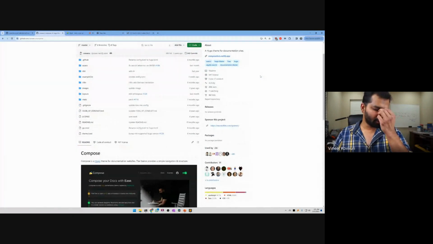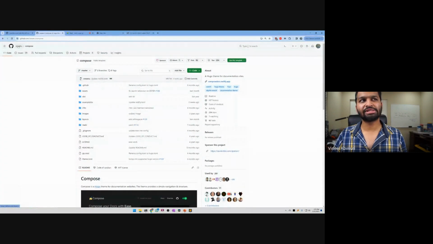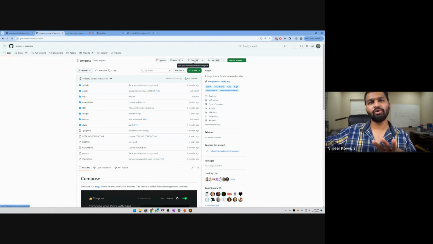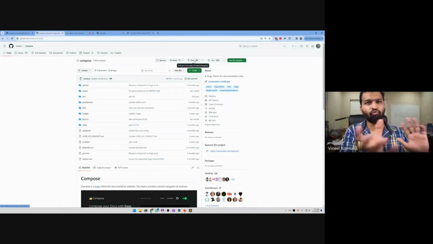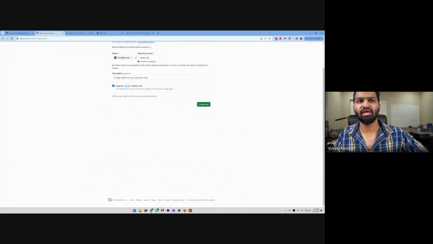And the other important thing I purposefully did not include, to keep the session simple, is that usually you cannot push to somebody else's repository. So I cannot push to this guy's repository. Instead, what I have to do is first fork it. Fork means getting a copy of that project into your own personal GitHub account. Let me show you. If I fork it right now, it will ask me, I'm just keeping the same name as his project, and then I'm creating a fork out of it.